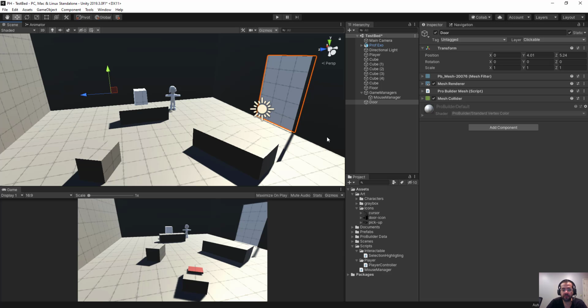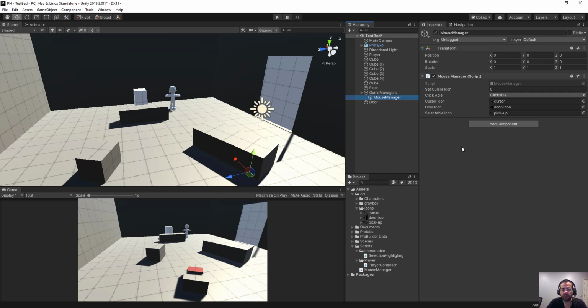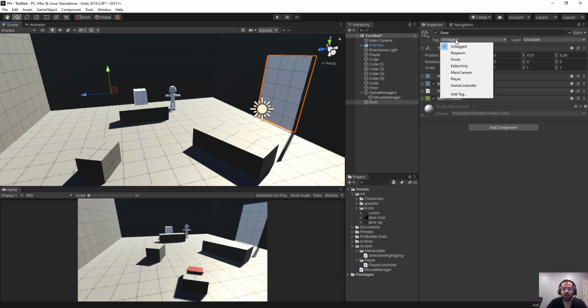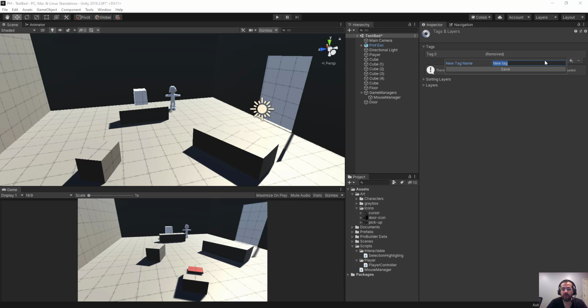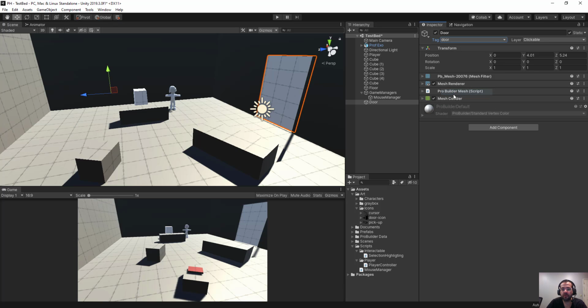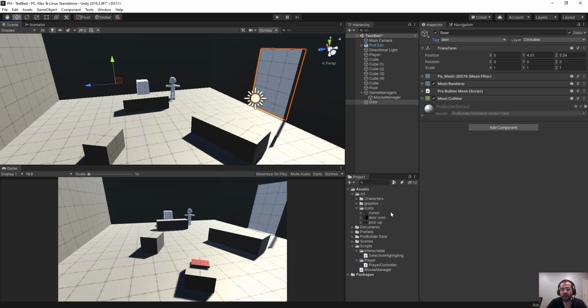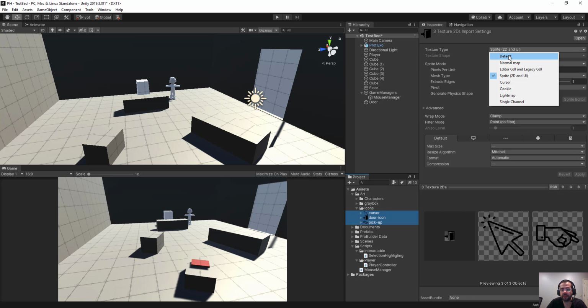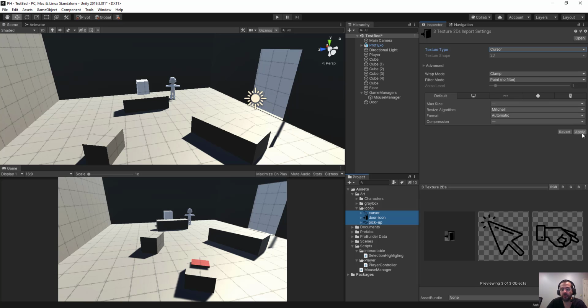Let's do some setup. First of all, let's make sure that we set the cursor icon to like 16 or something. And then let's select our door, and then we're going to add a tag, and I believe it was a lowercase door that we created. Let's remove this thing, some sort of old ghost thing there. So let's go ahead and select door for our tag. And also we need to go in here and select these 3 images and make sure that they're all set to cursor, or it won't work. You'll get some weird image icon stuff. Yeah, so let's press play.